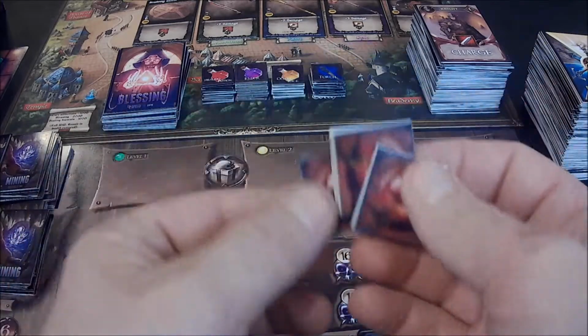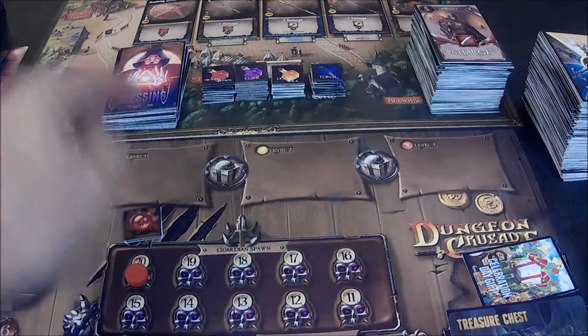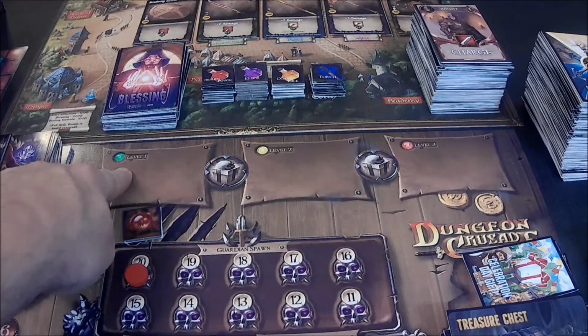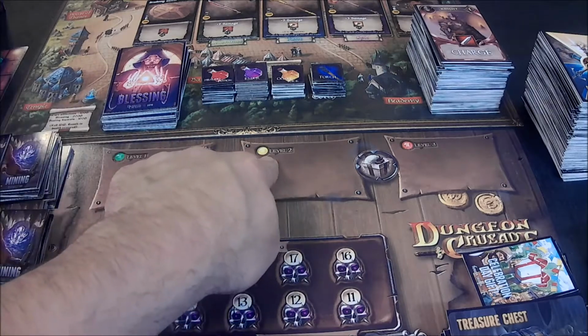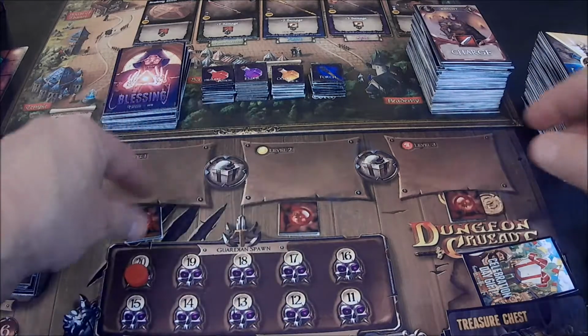So we're going to take the red side. These are quest tables. Quest table 1, 2, and 3. Middle is Celebration Day. Okay? Quest table 1 is level 1. Yellow is level 2. Red is level 3. We're going to place one here.